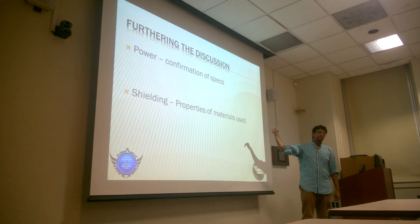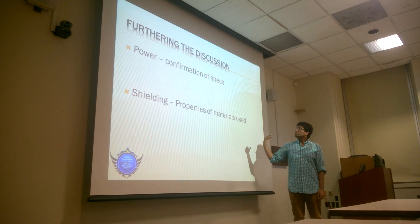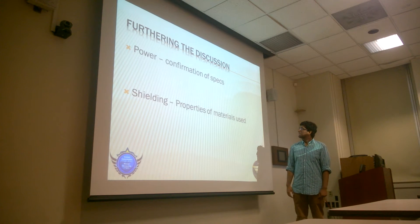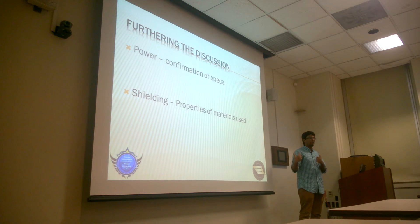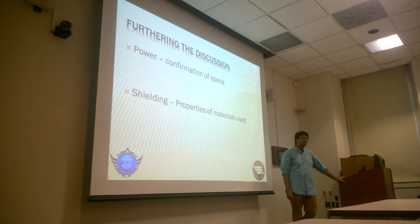Depending on the ship size, we're going to need power systems big enough to handle that capacity. The specs I came up with still need to be confirmed. I also need to talk to the shielding team about the properties of the materials being used, so we can determine whether the regenerative metal idea will work, or if we need some kind of composite shielding. We might need to research different types of regenerative metals. I don't think regenerative metal combined with foam is going to work, because if the foam expands into the hole, the regenerative metal won't be able to get out.